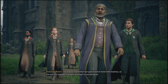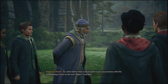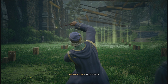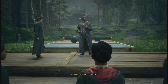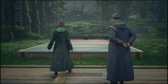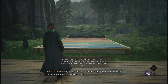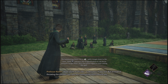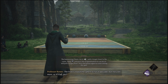I've always found that fun goes hand in hand with mastery, as I'm sure the Quidditch players amongst us would agree. So, what better than a bit of sport to put our prowess with the summoning charm to the test, right? So why don't we have our newest student start us off? Very simply, cast Accio on one of the spheres and relinquish your charm at the last possible moment. Now, think of this like gobstones, if you will. But instead of throwing the marbles out, you are summoning them toward you. The trick is to pull the sphere as far as possible, but not a bit more, or it'll fall, yes?